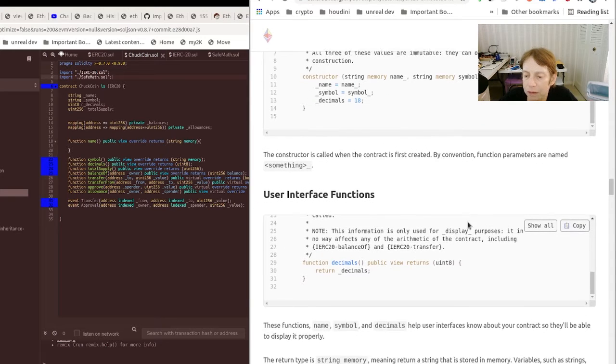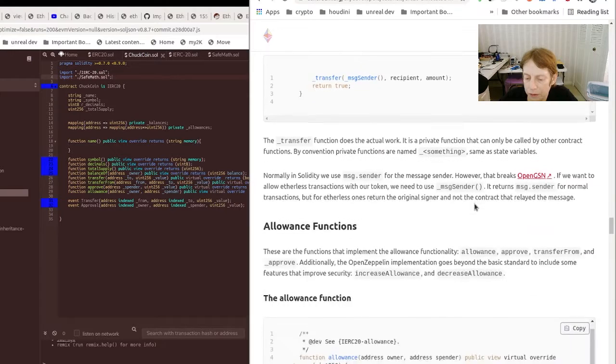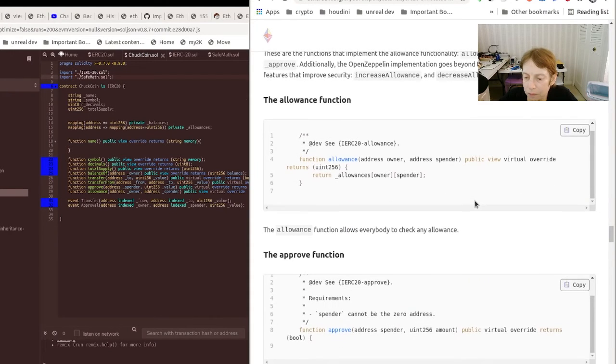Let me see if we can look at their example. So you have to give it the owner and the spender, who's the one who's allowed to have that little line of credit, and that's your allowance.